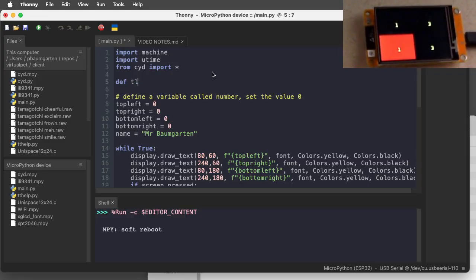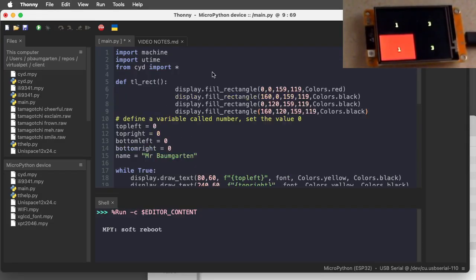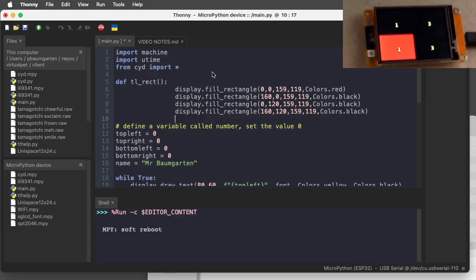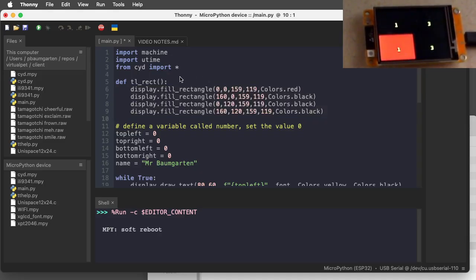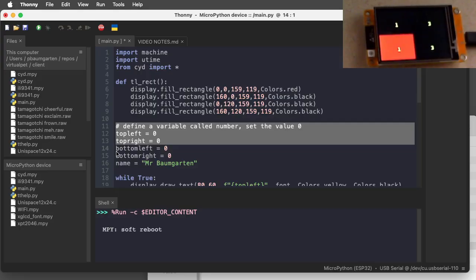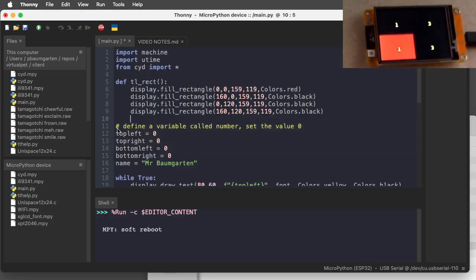In this case, I'm going to keep it short, top left, but I might put underscore rectangle just so I remember that this is drawing my rectangle. And now if I paste my code back in, the same as with the loops and the if statements, Python uses the indentation to understand that this code belongs to the function, and when I stop my indentation, that's no longer part of the function, it's just normal code.